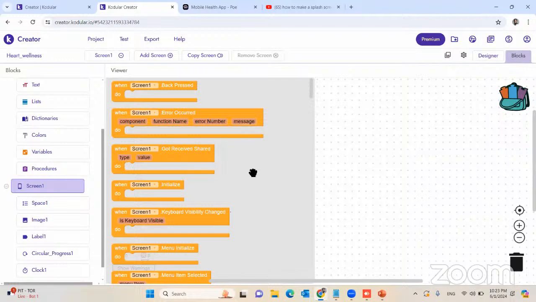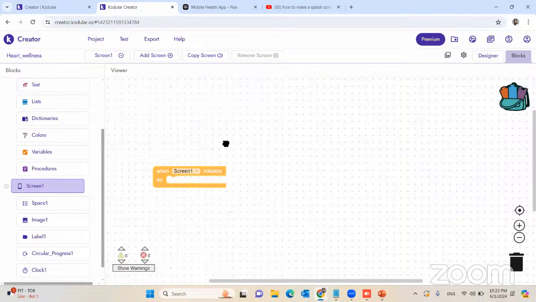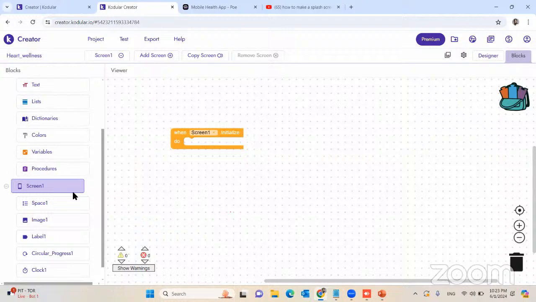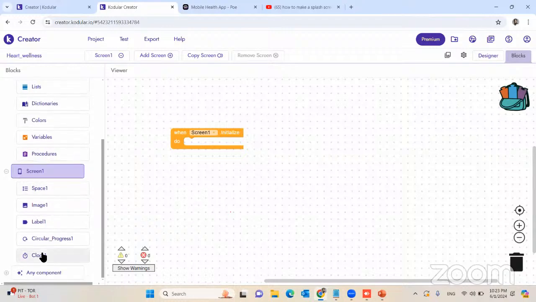So I will choose an order because I said that when the user opens the screen, I will choose when screen 1 initializes. And I will pull up this here. And after that, I will go to the clock.